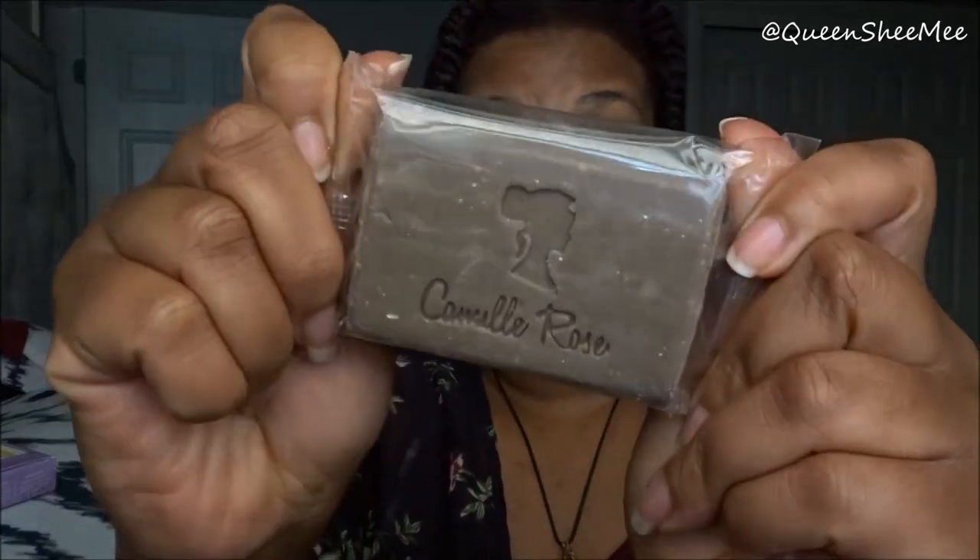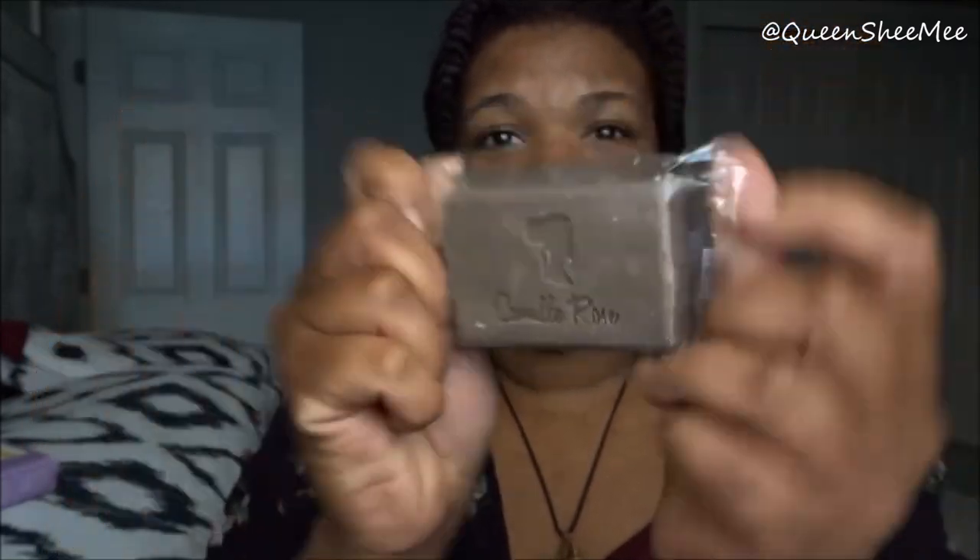Something I noticed about this cleansing bar — you know how you usually get products and they're not sealed or packaged? That's not the case here. She actually made sure it is packaged and sealed, which is so cute. It says Camille Rose on it. I can't really smell it... oh my gosh, it has such a soft scent. It doesn't even smell like turmeric — you can smell it but it's not strong or overbearing. We do cook with turmeric and I know it's good for inflammation, and you can ingest it for digestive issues as well.